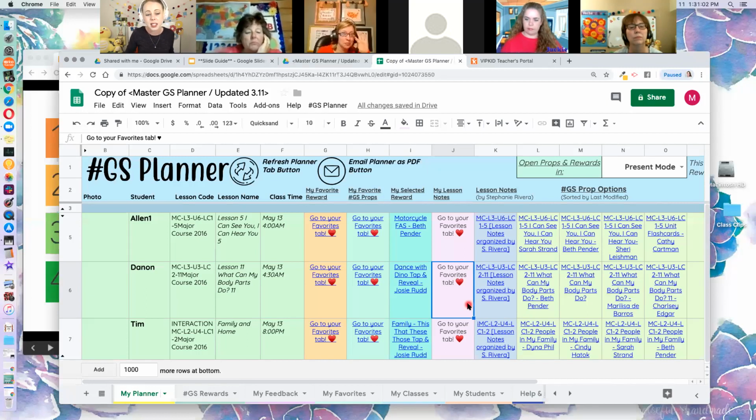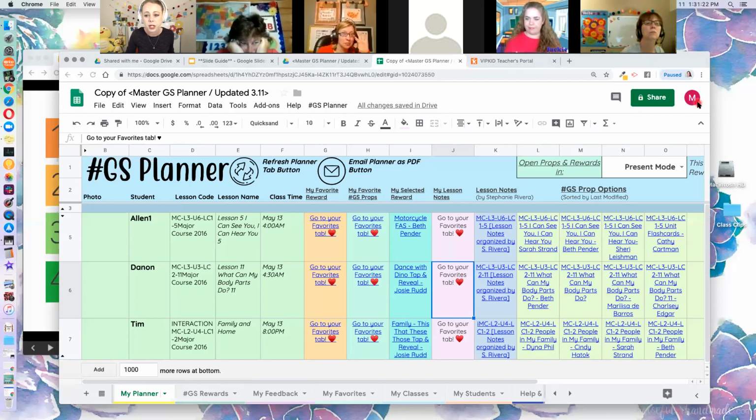What I typically do, after I select my rewards and maybe I know what prop I want to use, is I just click that email planner button. That's all I do. And this email planner button is really cool because it connects to your account up here.